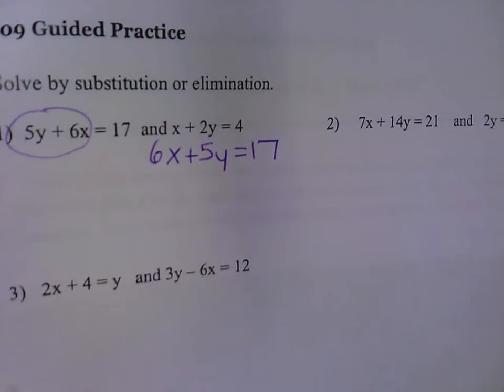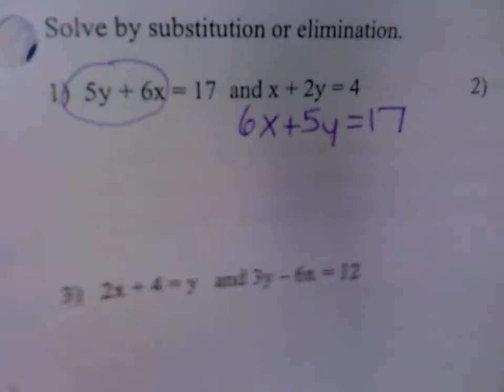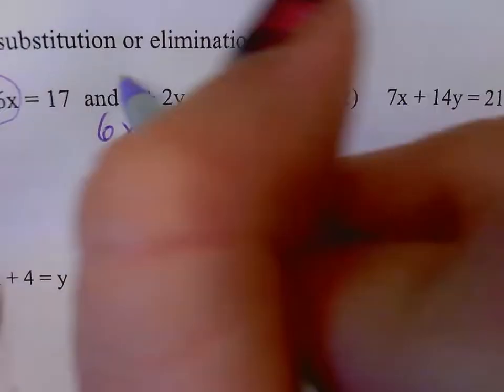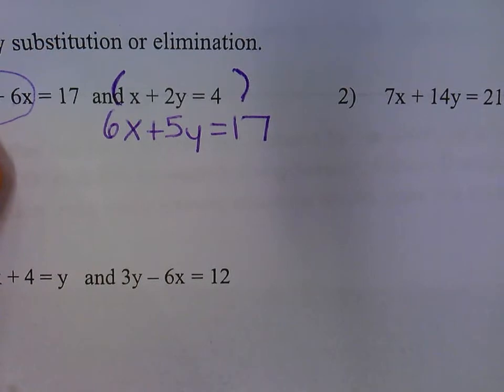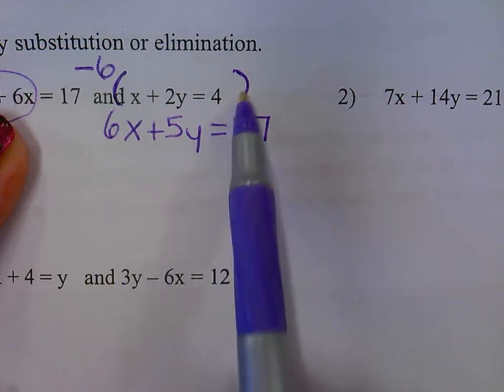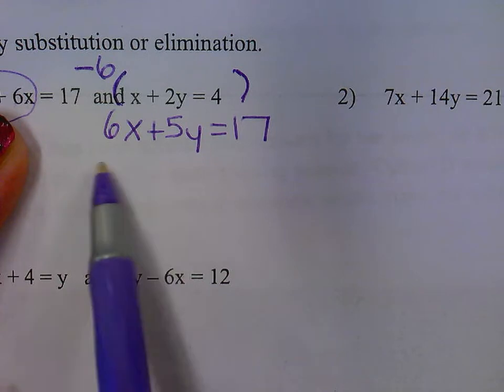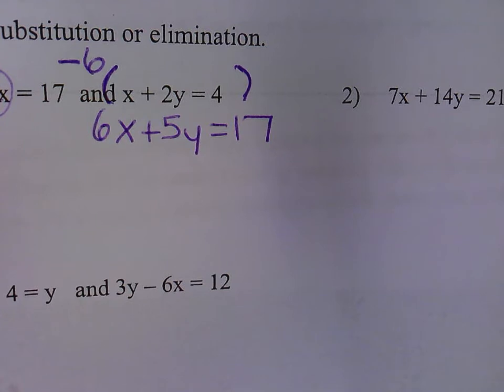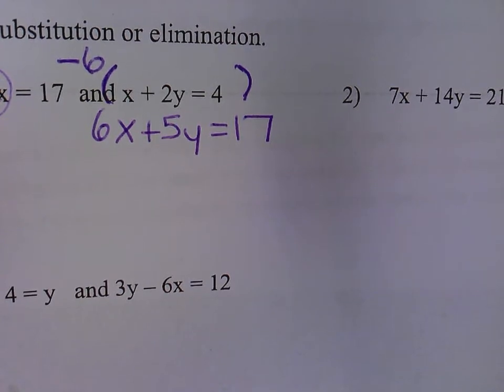And I want you to see if you can try that one. So multiply through probably what? The top equation by what? What are we going to multiply the top equation by? -6, right? So that I get a -6x and a +6x. So see if you can multiply through the top equation, write it down here underneath, add them together, and solve for y. See if you can do kind of those 2 steps. Distribute it out, add them together, and solve for y. And we'll make sure that we have the right y value before you plug it in for x.